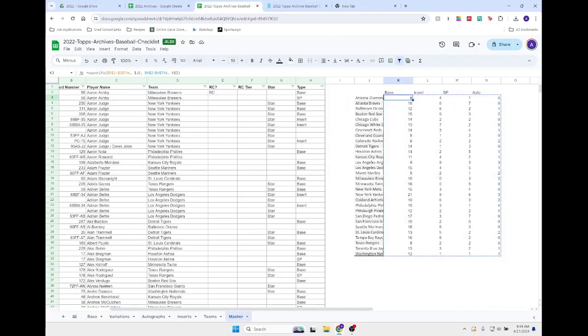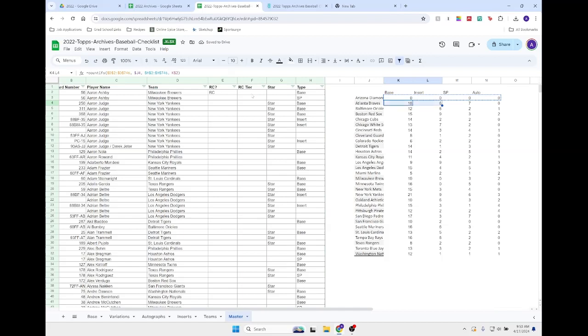Now, to get what you need for Rookie Adjustment Factor and Stars Hall of Fame Adjustment Factor, we just make a little tweak to our COUNTIFS and add one more argument. For RC tier, this is column F, so you'll want to do F2 to F746. And you'll want to do tier 1, in quotation marks, matching exactly what you typed in here to get your tier 1 counts. And then you can copy and paste.